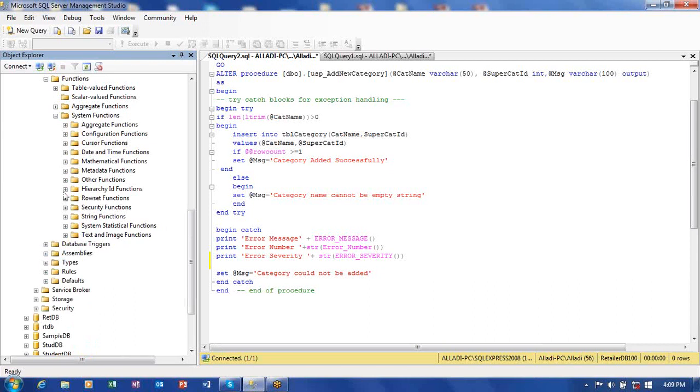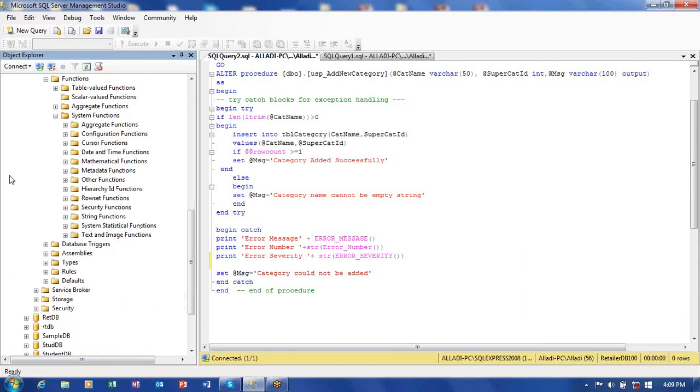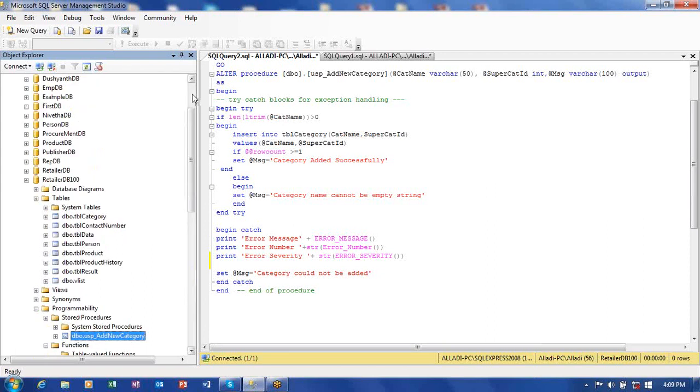Here we have hierarchy ID functions, and configuration functions where you cannot get it either. So with the try catch block we have this. If you come to the table valued functions, it is not available. With aggregate also, it's not available for us.